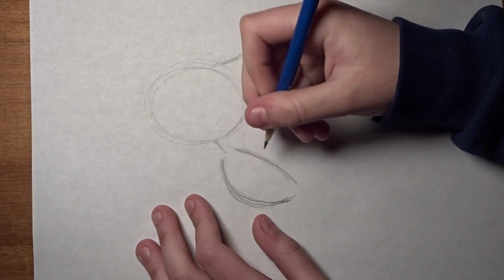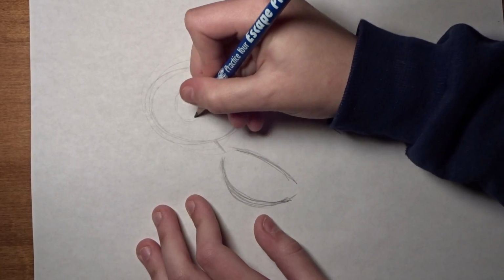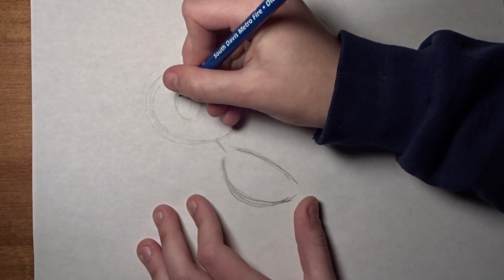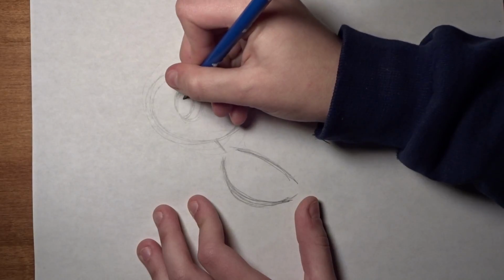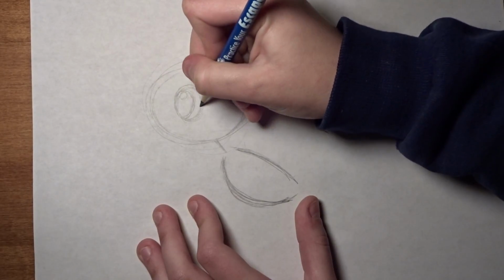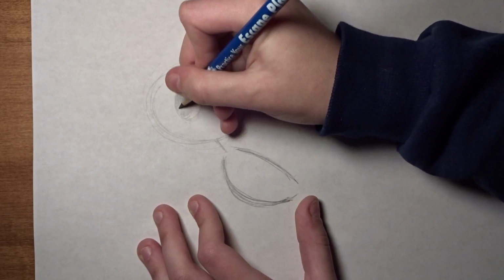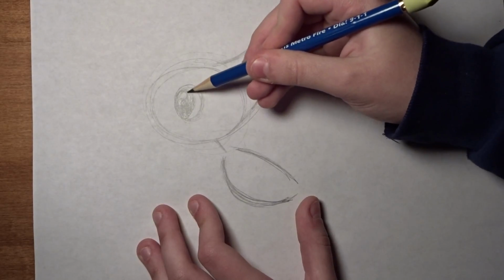Okay, and then what we're going to do is an oval right here. The eye. We're going to do another oval inside of it for the pupil. Then we're going to do just a little highlight right here. You can shade in the pupil. Make sure to leave that highlight white.